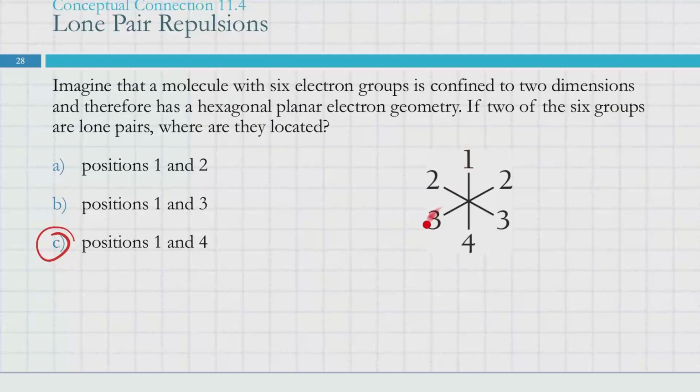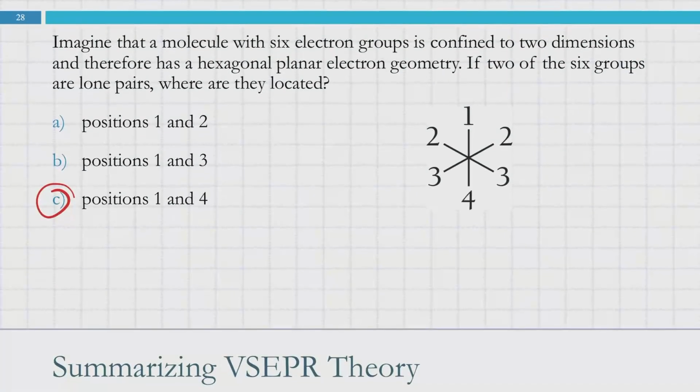If we put them at 1 and 3, there would be an atom in the middle that would get pushed on both sides, and so they would still sort of be pushing on each other, and this poor atom would just be stuck in the middle. If we've got them on opposite sides, then we can compress these bonds between the 2s and 3s, and that'll alleviate some of the strain of having those lone pairs in there.